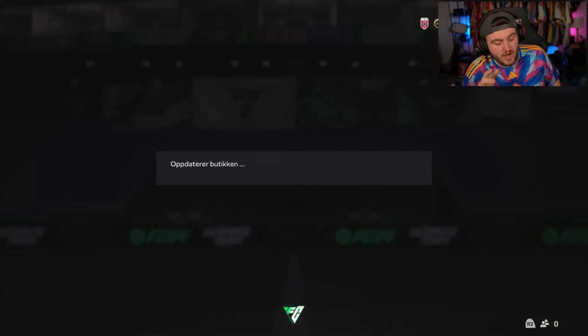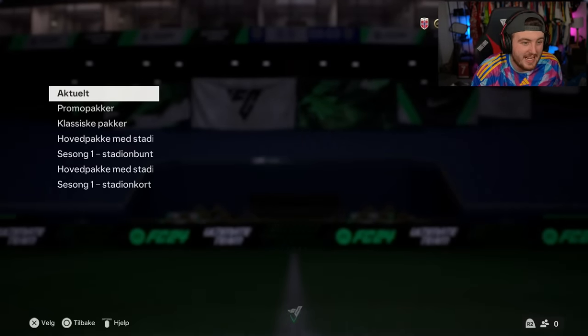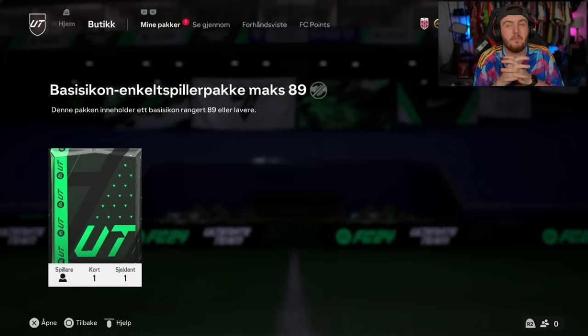Bro has already got a first stone hullet. He said if I get him Cantona, he'll give 10 subs. So please, EA. Please give us a Cantona. Come on, show me France. Show me France.